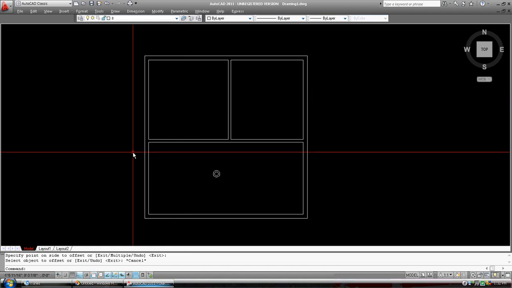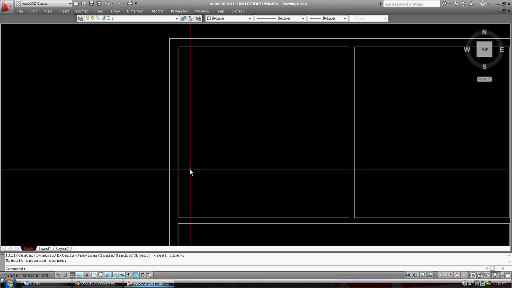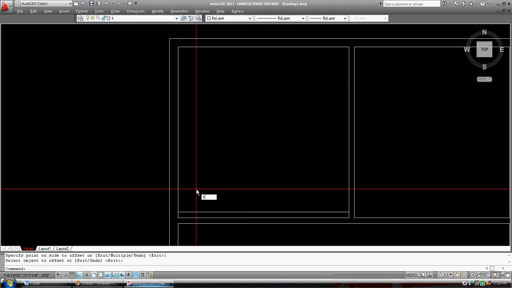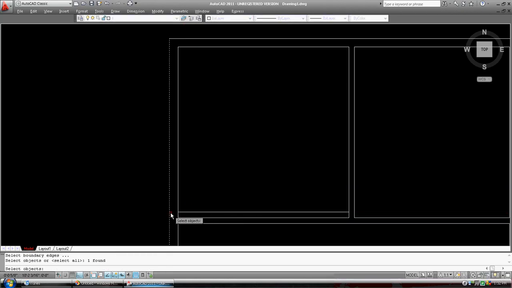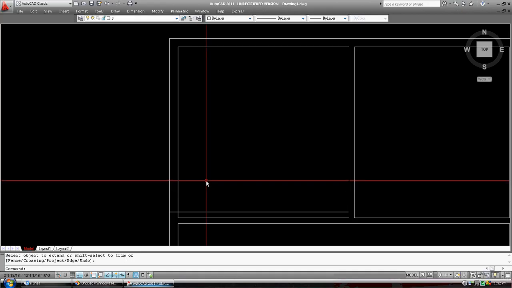Okay, a door. Let's get into here. I want 4 inches of framing between any wall and my door, so I'm going to offset 4 inches. Okay, I'm going to extend. Well, that's it. Next tutorial.